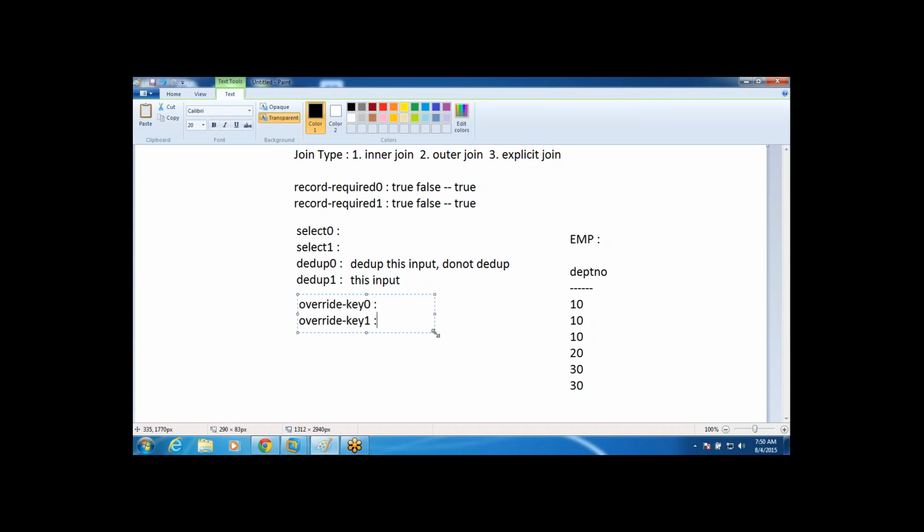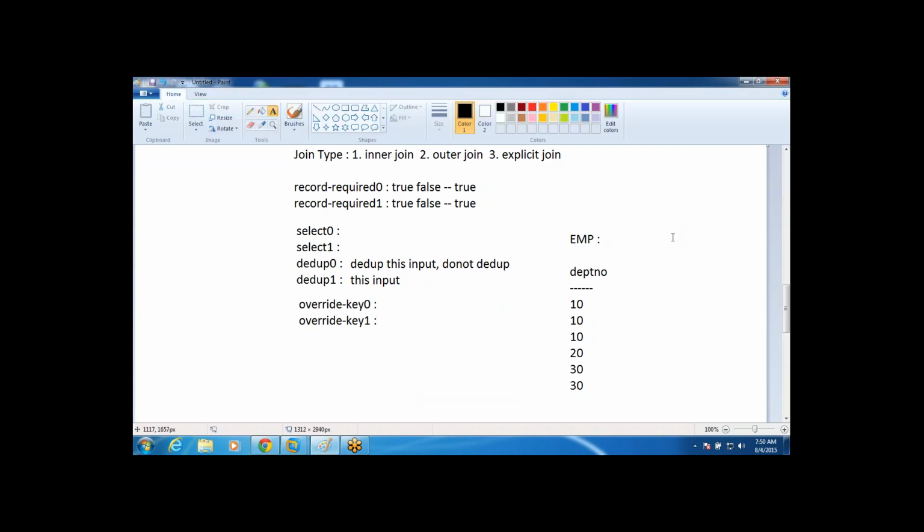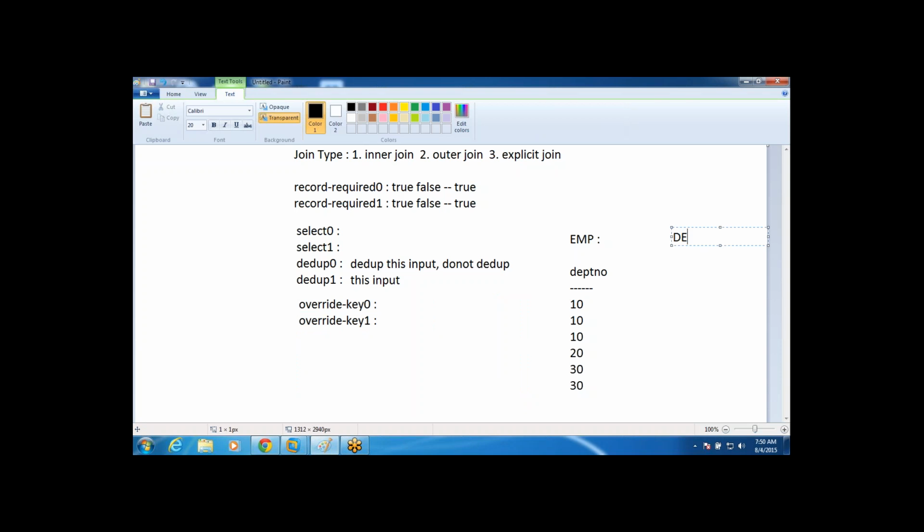So when we have to utilize these override key parameters, let's say I have two files, emp and dept. I have to do a join on the department number fields from the employee table and the departments table. So the employee table has a field named DEPTNO and the DEPT table has a field called DNO, which is equivalent to the department number.